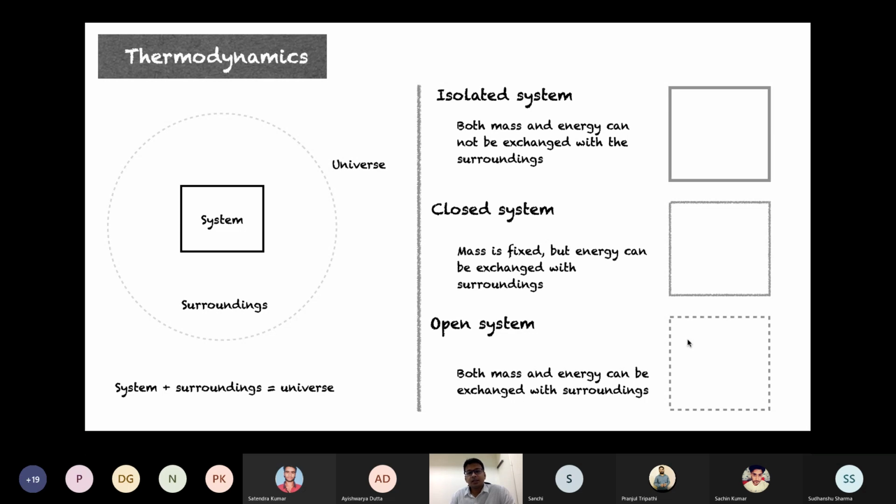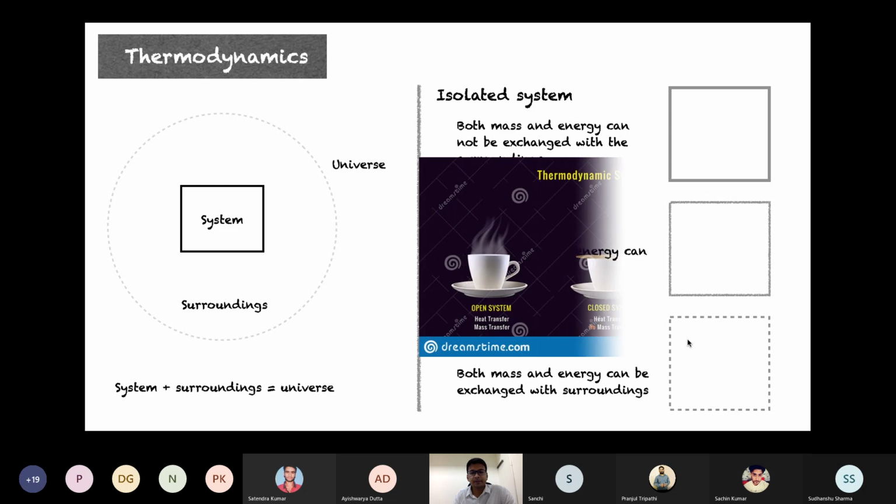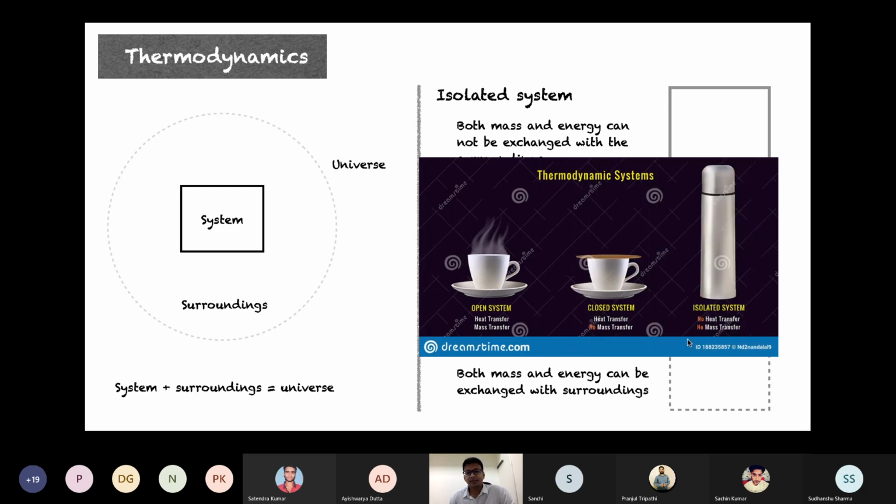Now let me give you an example. I think most of you had coffee or tea during your breakfast. So let's try to correlate something with your experience. I hope everyone knows these pictures. So in the morning, you had your coffee. If you keep your coffee in a thermo flask, what do you think? It stays there. You don't need to worry about the amount of coffee. It will not be dissipated outside, and it will be warm, because the thermoflask has walls which are insulators. That does not allow the heat to be transmitted or dissipated to the surroundings. So you can imagine this as an isolated system.